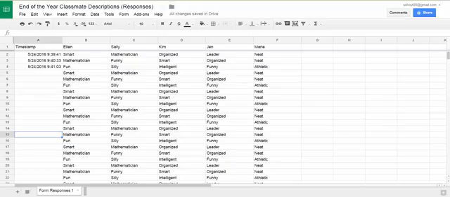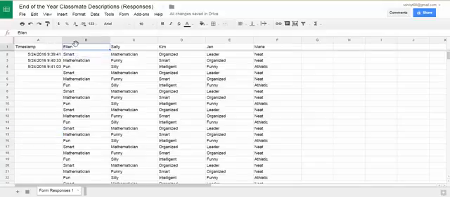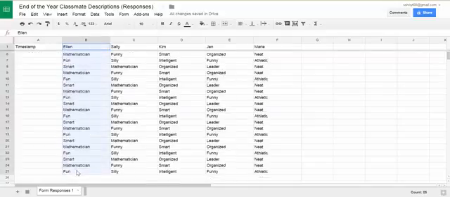Once you have all of your students submit a response, you'll go to your spreadsheet, and then you'll see each student and everything that all the other kids said about them. This is where you'll copy the information just for Ellen. So you'll go and get her name too, because you'll want that to show up in the word cloud. And you'll just do a Control-C for copy.